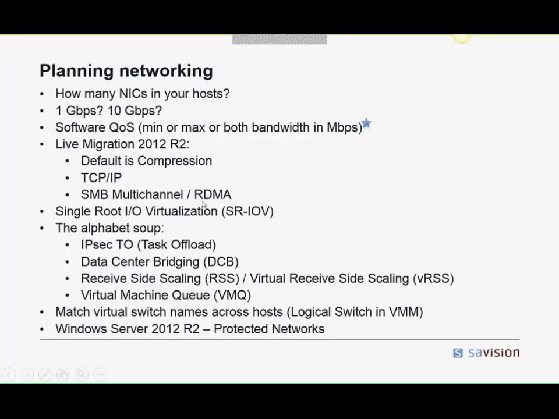That sounds like cool technology and it looks good in demos, but it's actually useful in the real world if you're looking to patch a whole cluster, because you've got to live migrate 20 VMs off one host to another one, so you can shut that machine down and do some patching or whatever. That makes it much faster.